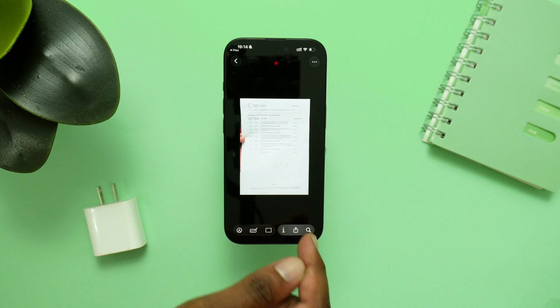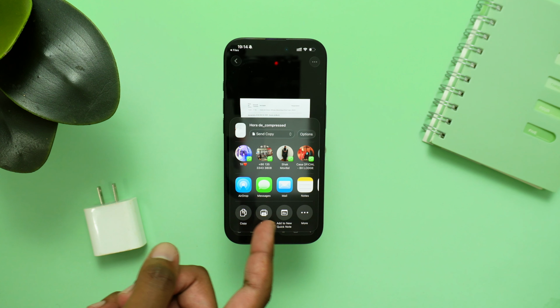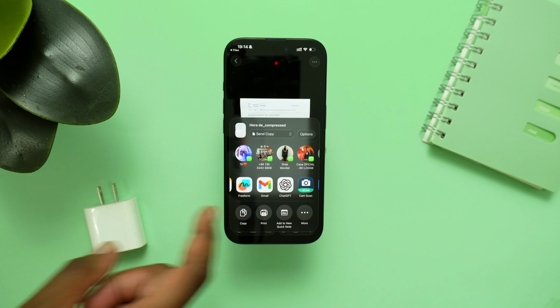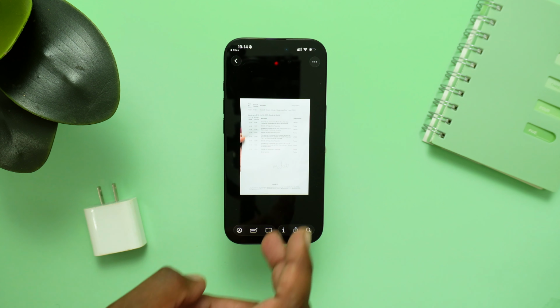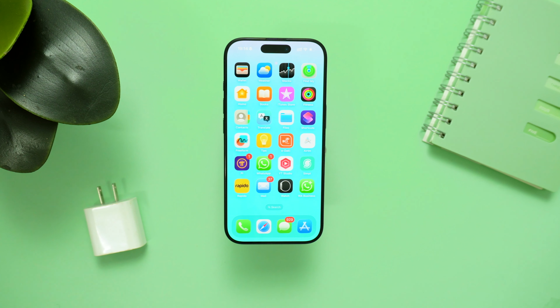Now from here you can share the document, you can share it on WhatsApp, you can share it on email. Okay, and you won't be having any limitation in terms of space. Even the email will be sent in just a few seconds. Conveniently, it won't take a lot of time to upload that specific email. It will become something much easier.